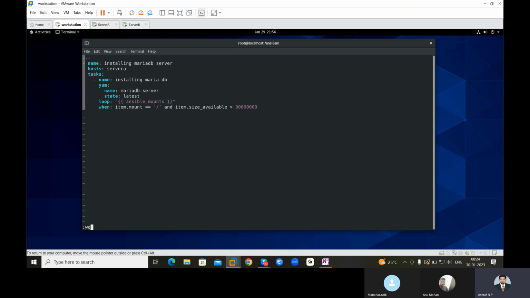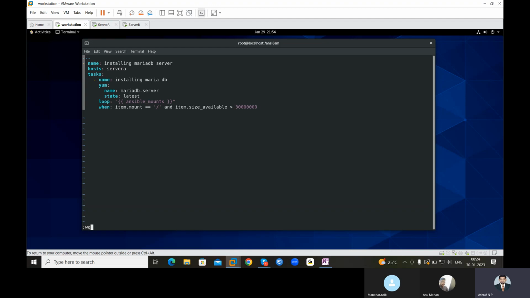Then you are saying, Ashraf, I don't know which facts variable represents the version of the kernel. No worries. I've told you: if you don't know, you will have to search in Google. That's the only way, or you have to check with an experienced person. If you ask me, I can tell you maximum 5 or 6 Ansible facts variables which I have already used. I don't really know all, but I can just search and find it.